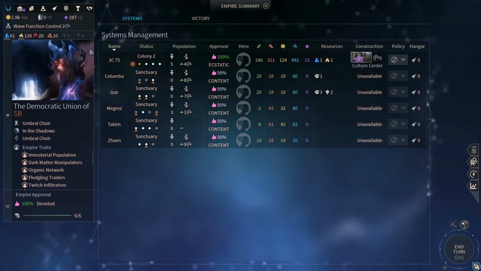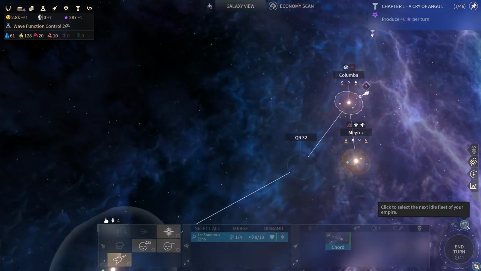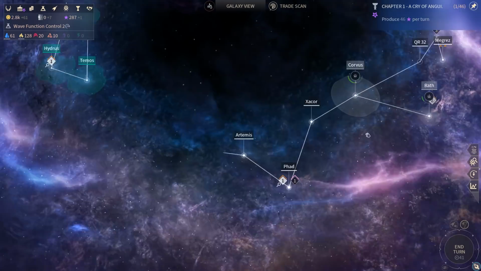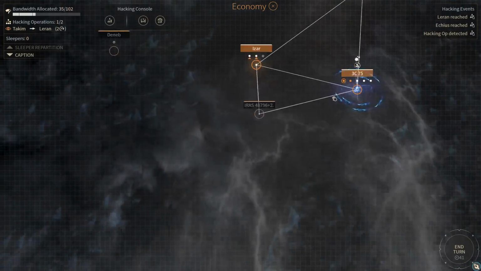So, I had a question earlier, whether it was counting sanctuaried systems or sanctuaried worlds. We now know that it is systems, so it really benefits us to build as many sanctuaries as we can in each system. And I think that's it for this turn. We're still like 6 turns off of having this thing. 5. It's coming along. Oh, right, I have a hack available.